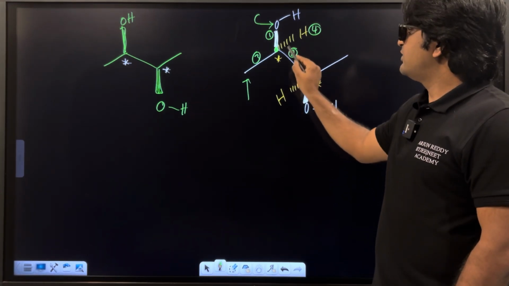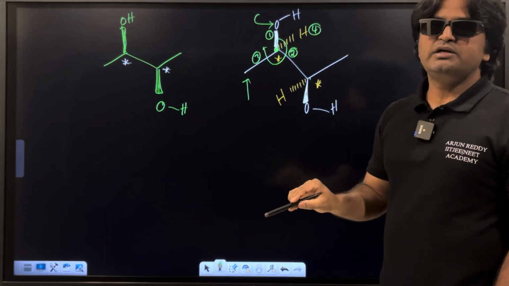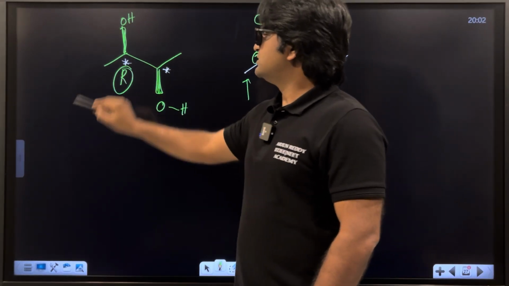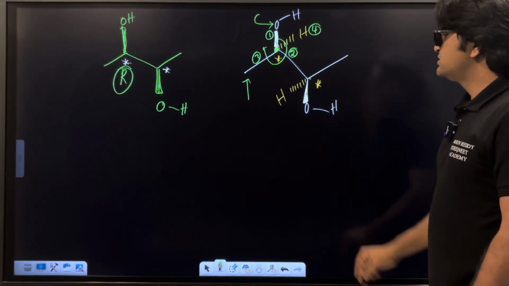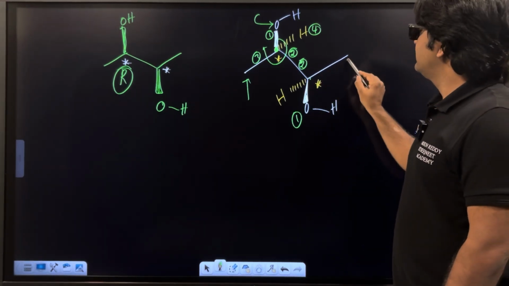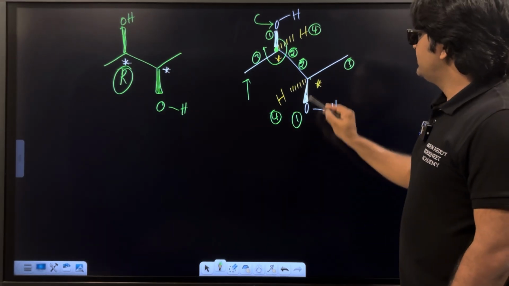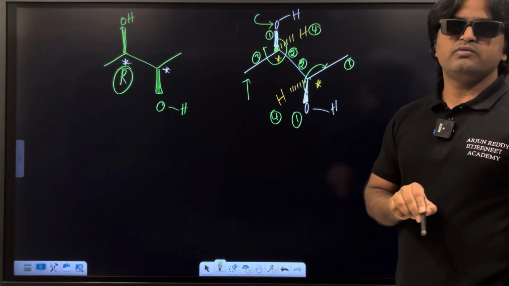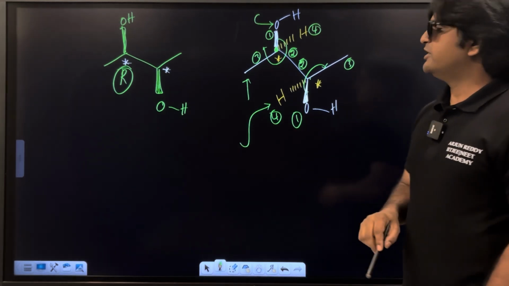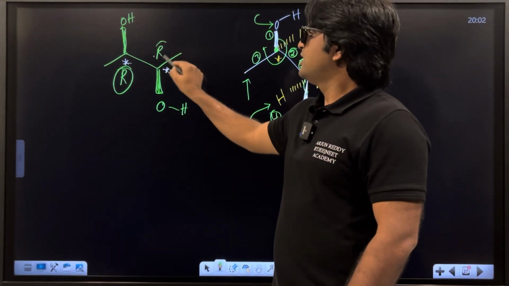And we look towards priorities 1, 2 and 3. What is the priority direction? Clockwise direction. Then what is the configuration? R configuration. Okay, fine. Next one, first priority should be given to OH, and here second priority, third priority, and hydrogen fourth priority. What is the priority direction? Clockwise direction. And what is the position of your least priority group? Broken wedge. Then what is the configuration? R configuration. So here also R configuration.